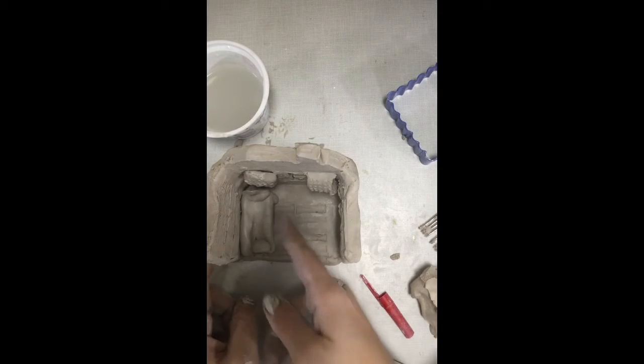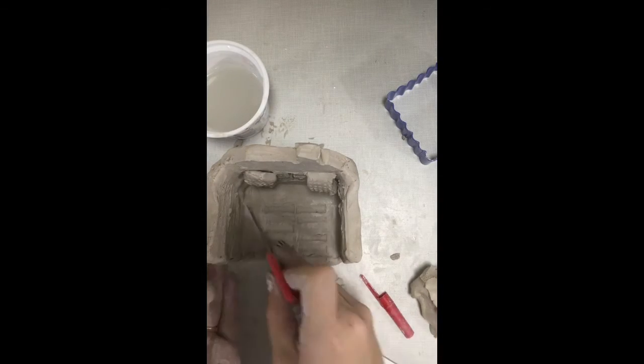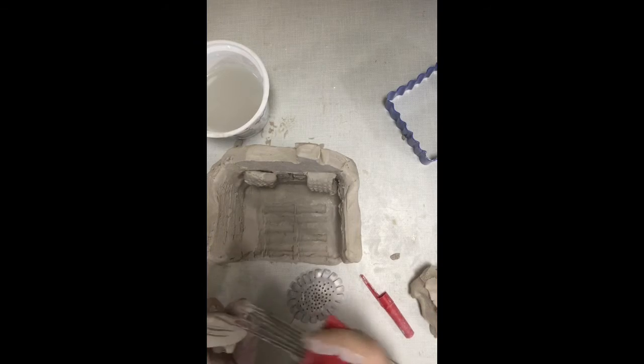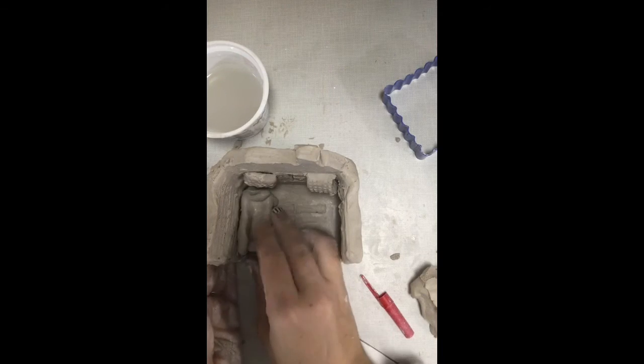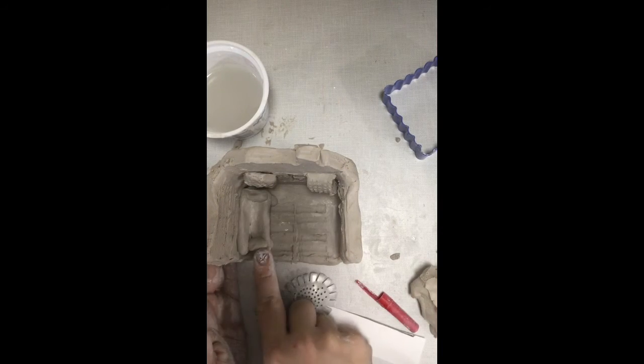If you want to be able to rearrange things in your room don't slip and score it on, just have your couch loose. But I want mine to be all stuck together in one solid clay piece so I am going to slip and score my couch onto the side so that it stays and doesn't move around but that choice is yours.